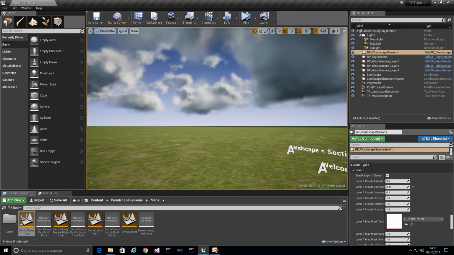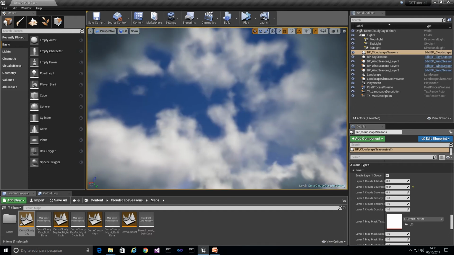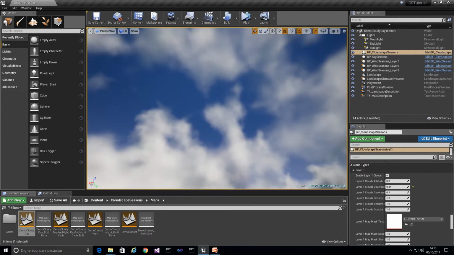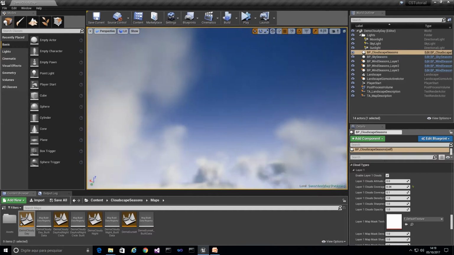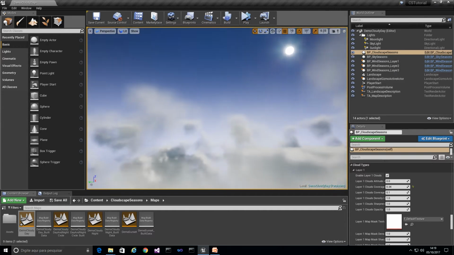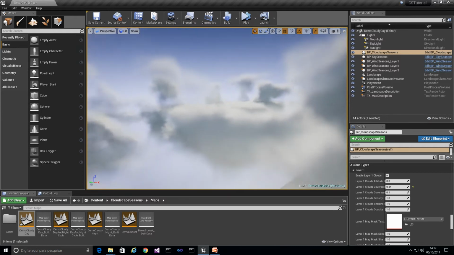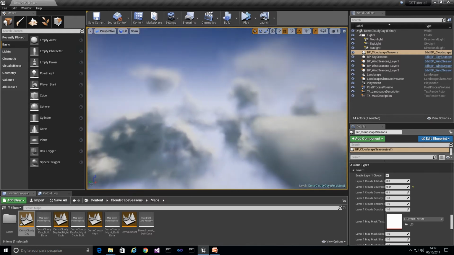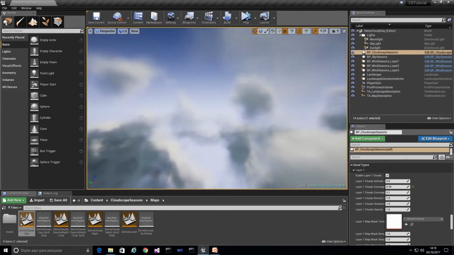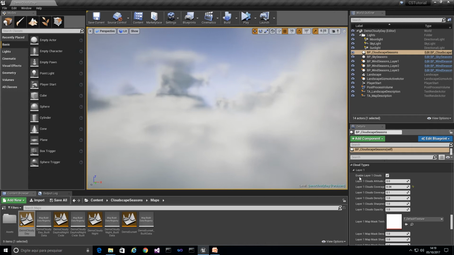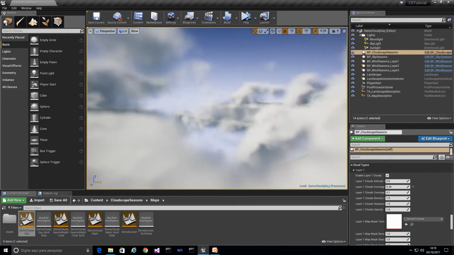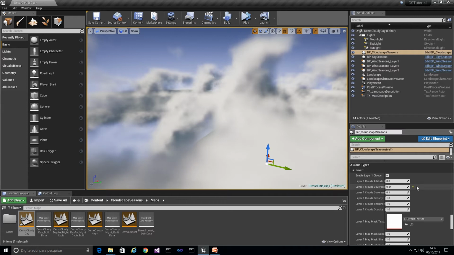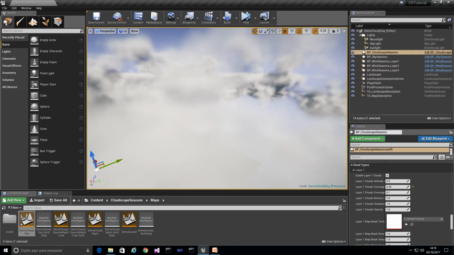Each layer you can have clouds at different or the same altitude. Your choice. You can compose several shapes. Otherwise it would be hard to do with just one layer. Later on you'll see a picture where the clouds are just like this.